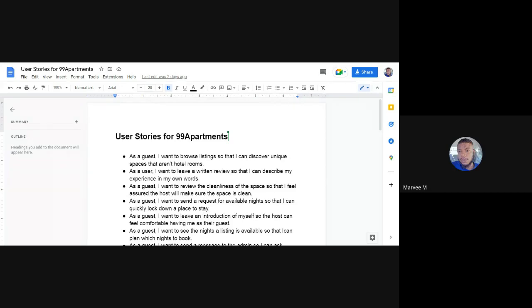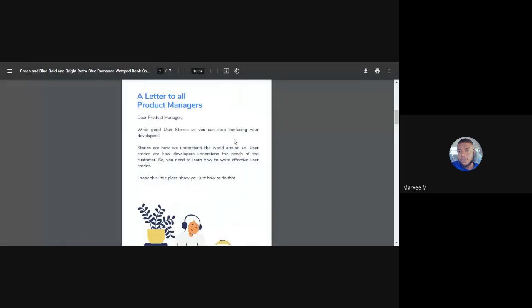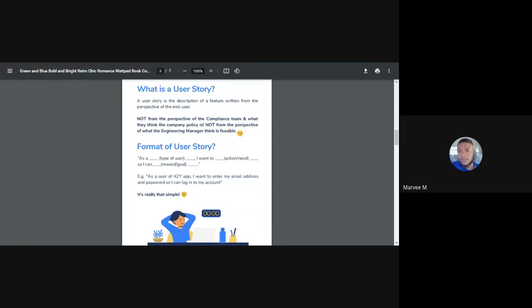Yes. This pattern, like, as a user, I want to be able to do this so that this can happen, or just for a goal. Just like as a user, I want to do this so that your goal can be achieved. It's just you as a user, your wants, and then the thing you're trying to achieve. What you want available, then the goal you're trying to achieve. Let me go back to these slides. Yes, can you see the format? This is the format of writing a user story.